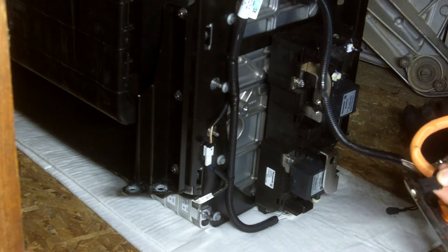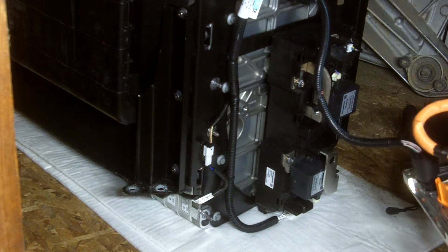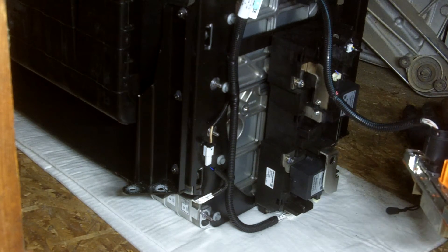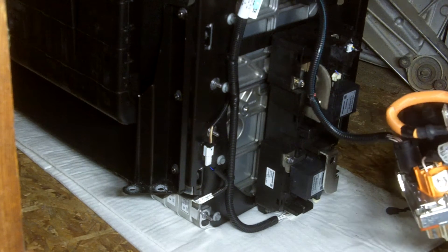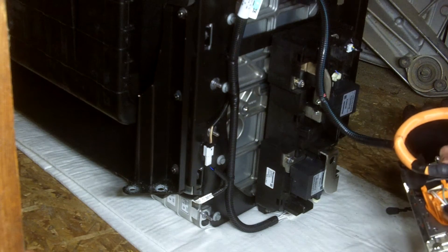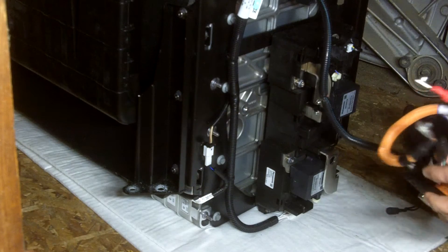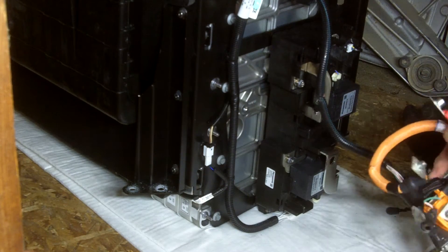There was a plug. There's a button on this side that allows you to push it in and pull it out. This is the 14 volts that goes to the system. I have not yet identified which is positive and which is negative — low voltage. High voltage is pretty easy because it's red and black.